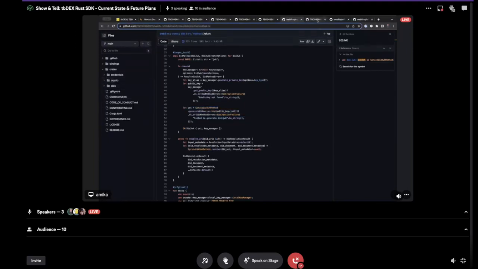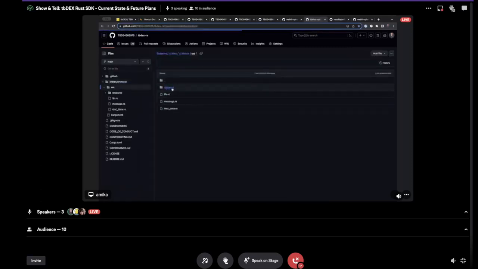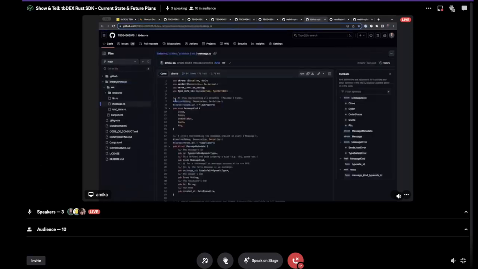On the tbDEX side of things, this is very green. We barely have anything here because a lot of this relies on how Web5, like how we create DIDs and things. So if we go into here and look at, let's take a message, for example.